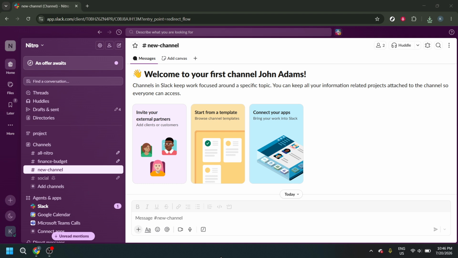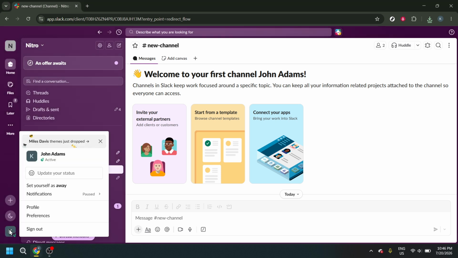To get started, open Slack and look toward the lower left corner of the app. You'll find your profile area there. Go ahead and click on your profile. This opens the menu where Slack lets you manage your presence and account-related options. If you've never used this menu before, it's a handy place to remember because it also controls how you appear to other people in your workspace.